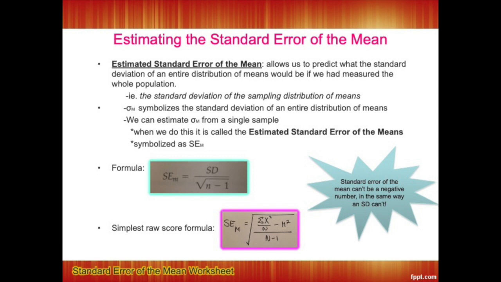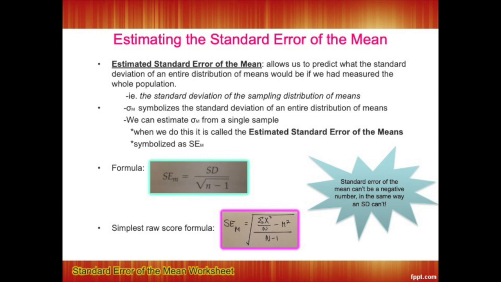If you're just given raw scores, you're going to use this formula on the bottom, which, if you look at it closely, just includes the standard deviation calculation that we've been doing, and then that is divided by the correction for the biased estimator caused by sampling error. So you're just going to make sure that you use the right formula depending on what information is given to you in the word problems on your quizzes and homeworks.